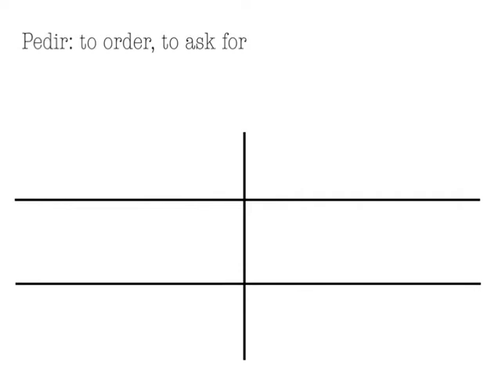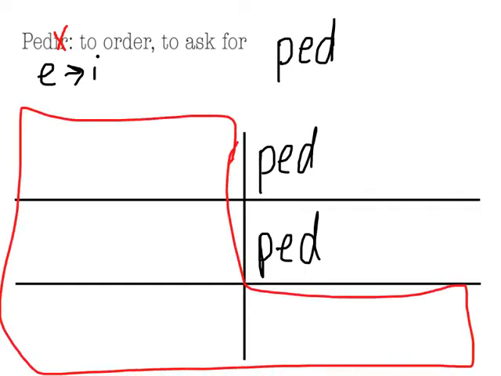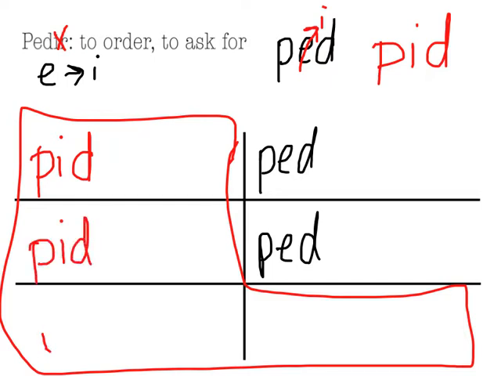Now remember, pedir means to order or to ask for. Pedir is an E to I stem changing verb, so we're going to use that as our example. Remember that to start off our process, we'll cut off our IR, leaving us with the stem ped. That'll be our stem in the nosotros and vosotros form because it doesn't stem change in those forms. We only stem change in the boot shape. For our stem change, we'll change the E to an I, leaving us with the stem pid. And that is what we will put inside the boot.